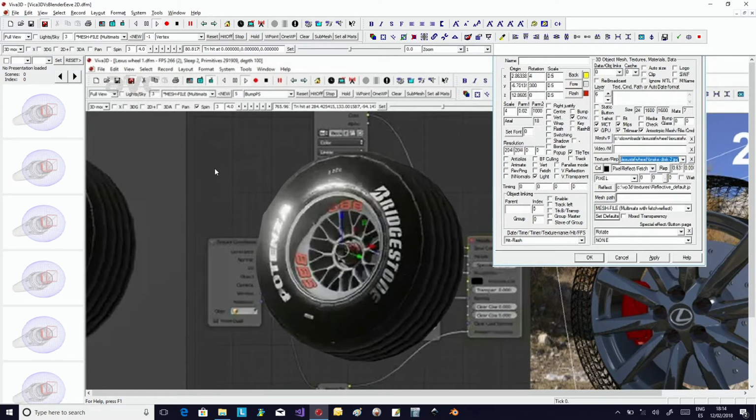So what we'll look at today is actually just bringing in a nicely defined vehicle wheel, not a F1 wheel, but a Lexus wheel, which is highly detailed, and show exactly how that gets rendered in real time with pixel lighting in Viva3D compared to doing that in Blender, where you have to have these connection state diagrams for the material layers and effects. So let's get on with that straight away.